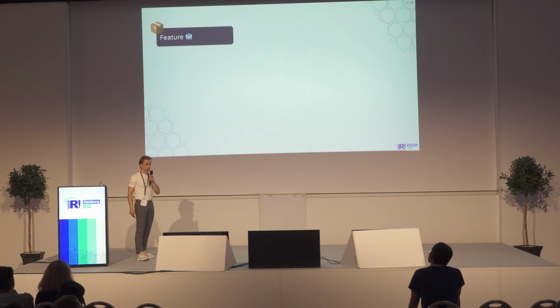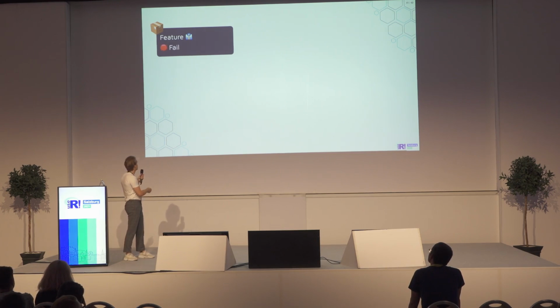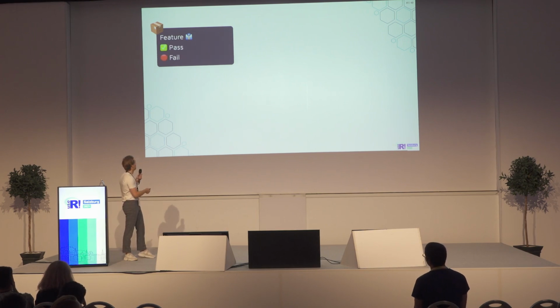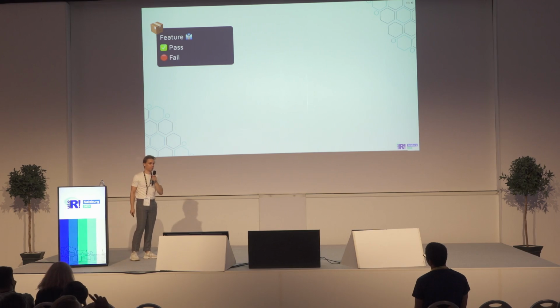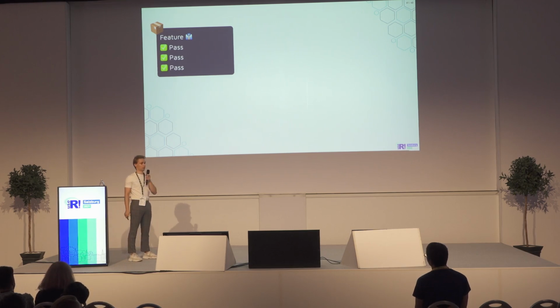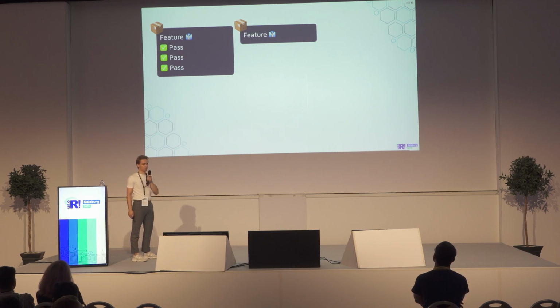So we've built our feature. We started from first red test case. It was failing. We made it pass. We might add another behavior, starting from failing test, then make it pass. We can do as many of those iterations as we need to fulfill all of our requirements. Then we might move on to another feature using the same process.